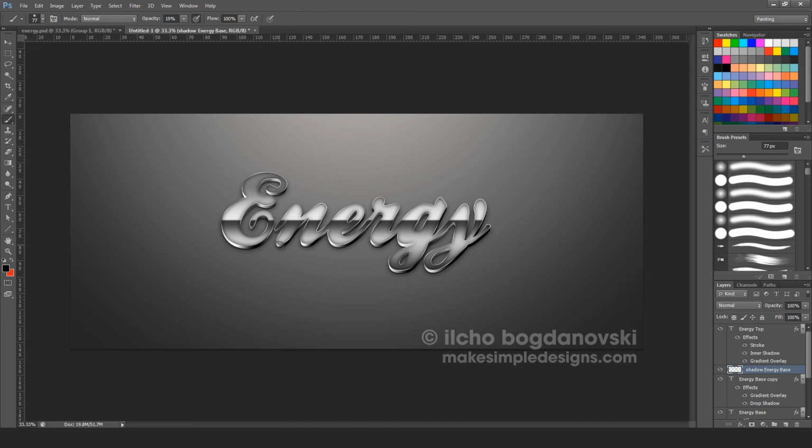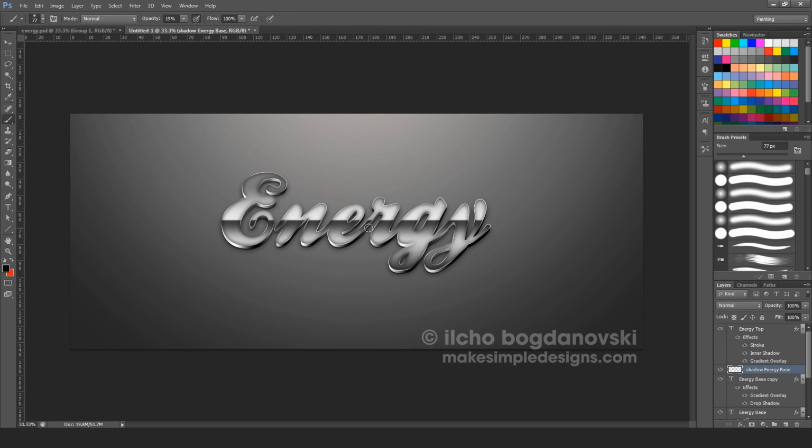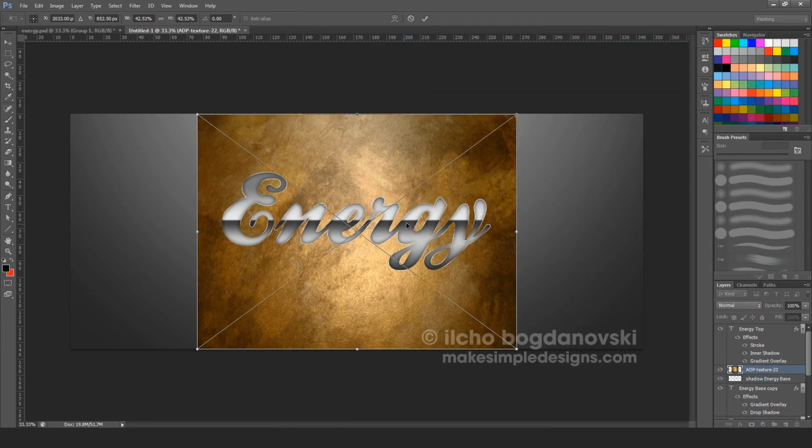So you can go and find any kind of texture that you like. But since this is more like a metallic text, it's going to be good to use any kind of metallic texture, brushed, scratched, or just experiment. So this is what I'm going to do, just to show you how a little bit of adding texture can improve the design as a whole. Okay. So this is what you're having.